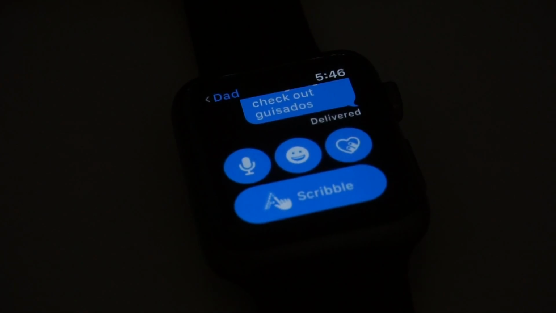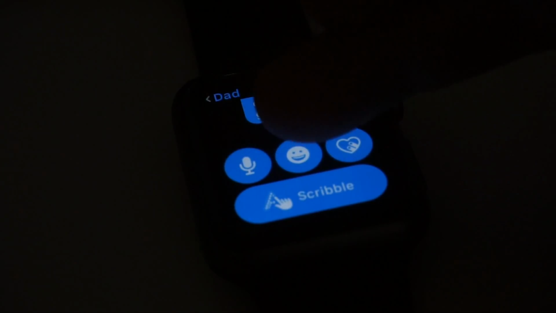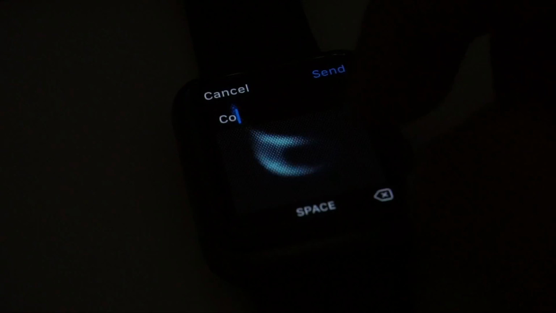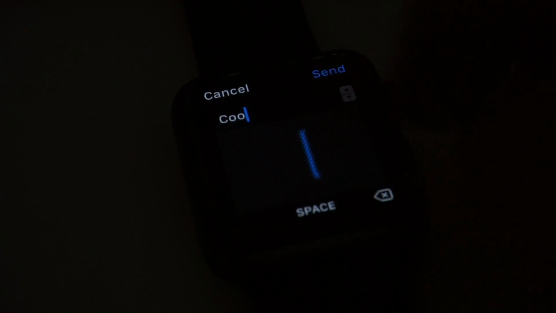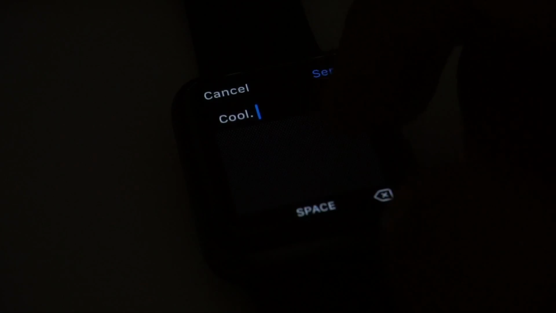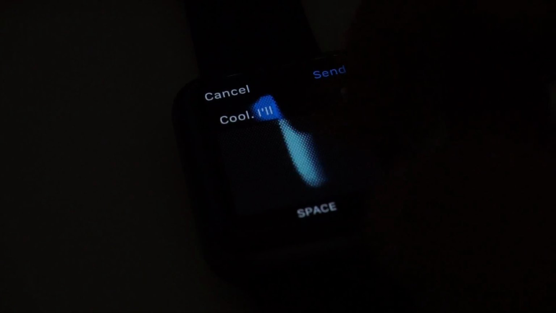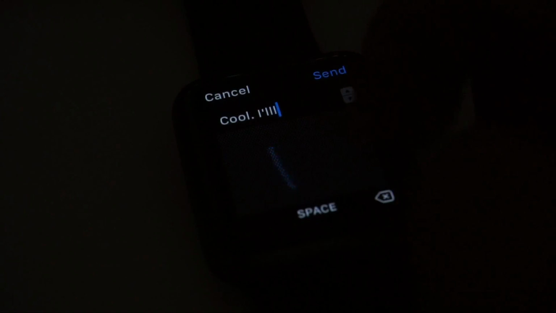One other feature I forgot to mention that I really like is the new Scribble feature. This ties in with iOS 10 and all the new features it has with messages. With the watch, before you were only able to communicate through the messages app with voice. You could convert it into text or send it as a voice message, but there was no actual way to type it out or draw it out with the watch because of the lack of a physical or digital keyboard.